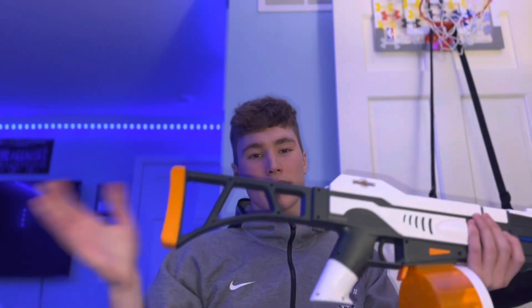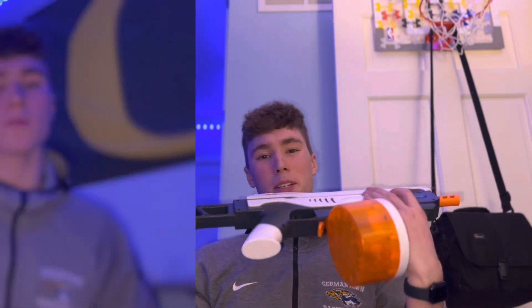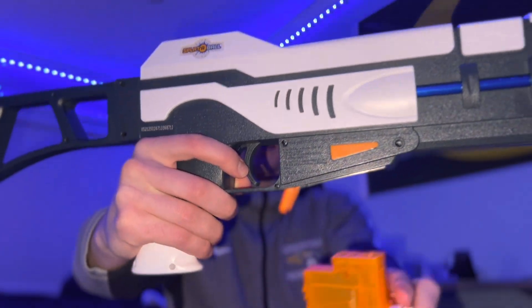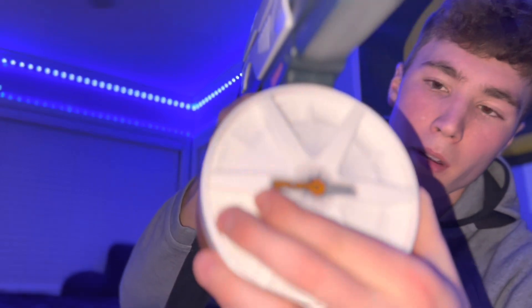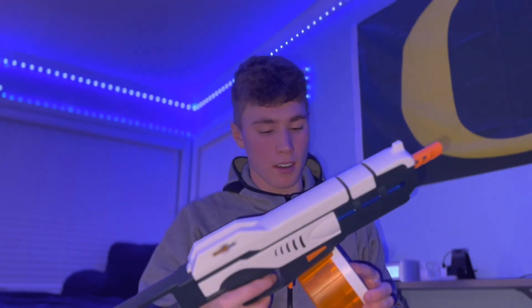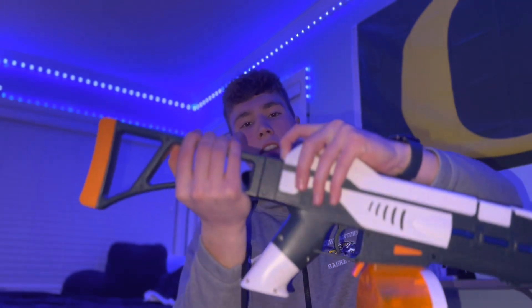This thing's a beast — a 1200 round mag and a back stack which is detachable. This thing can really do some damage. Going through the base of the gun: the mag right here detaches very easily, just push that button in and the mag pops right out. It holds 1200 splat balls. All you have to do is turn this thing counterclockwise and that's where you load the splat balls. Make sure they're dry before you load them because it might cause damage to the gun and it might not shoot as well.